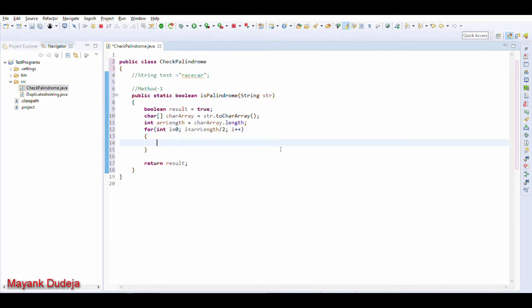So let's try it. I will check charArray of i, meaning the ith element, equal to charArray of arrayLength minus 1 minus i. Why have I done it?